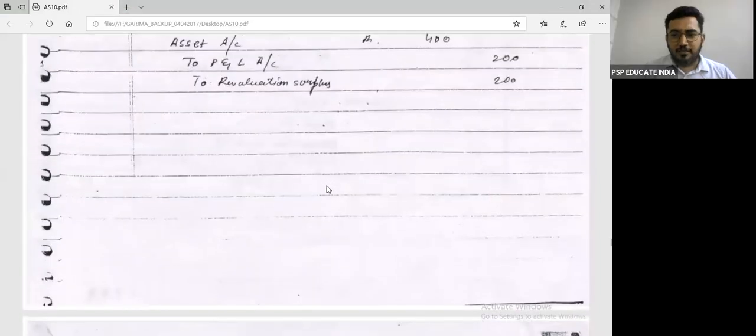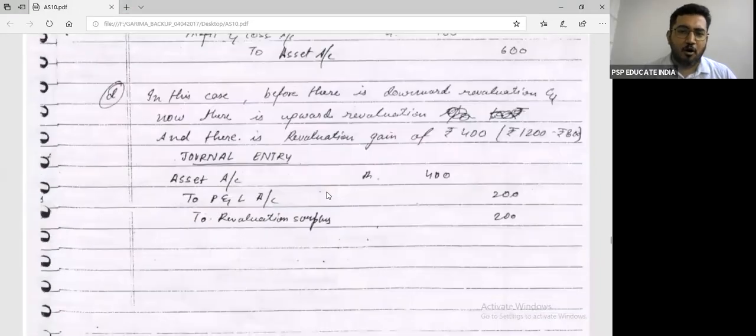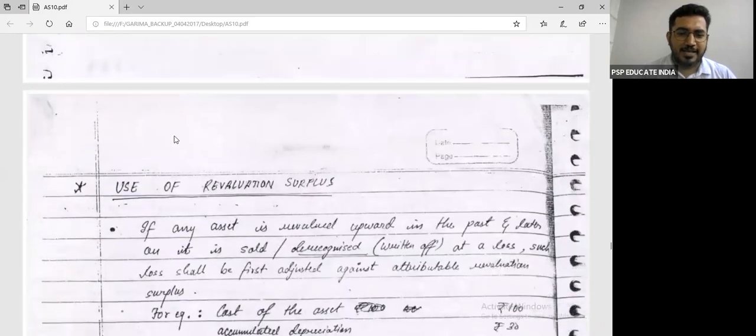Right. So we are done with this entire part of revaluation. Next is revaluation surplus, but I think this much is sufficient for today. What you all will do is go back today and revise the entire accounting standard 10, whatever we have done. Then you have my lecture on Saturday. Saturday and Sunday, you have 2 consecutive days when I will be taking accounting standard. So we should be in a position by Sunday to finish off this accounting standard.